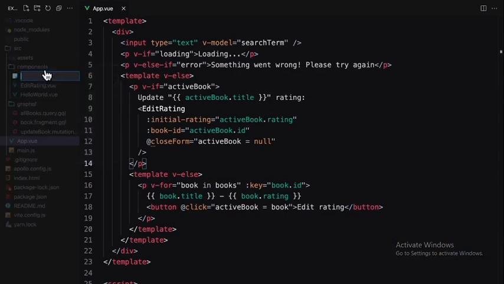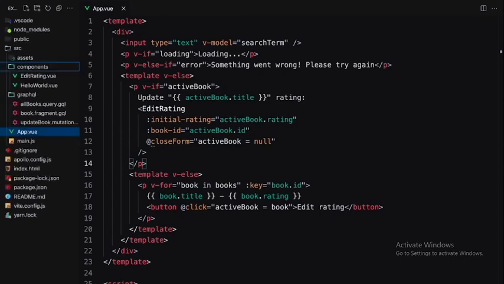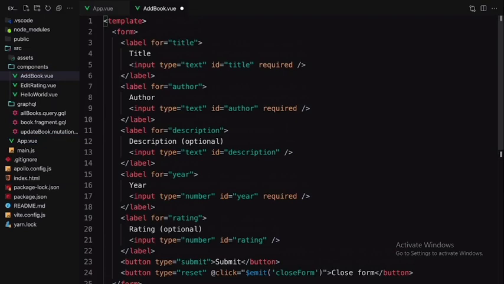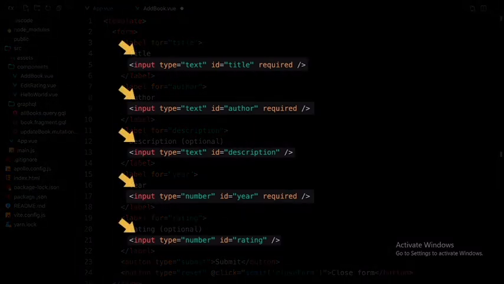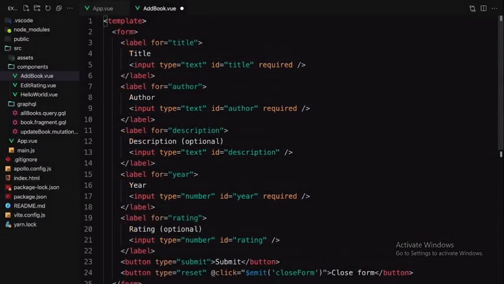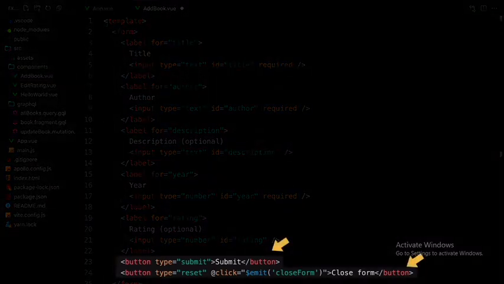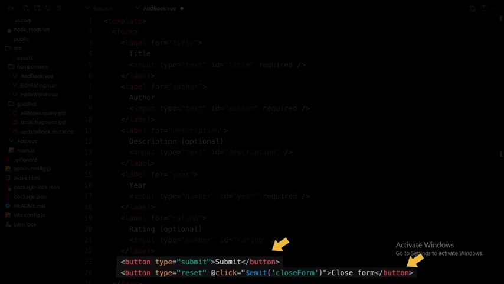Back in our project, let's create a new file, addbook.vue, in the components folder. You can get this code from the text version of the lesson. We want this new component to be a form containing 5 fields. We won't care about form validation much in this lesson, but we will make title, year, and author required fields to match the required variables in the addbook GraphQL mutation. Also, we want to have 2 buttons. One will submit and close the form, and the second one is a cancel button just to close the form. As you can see, we already have an event to emit when we want to cancel the book form.